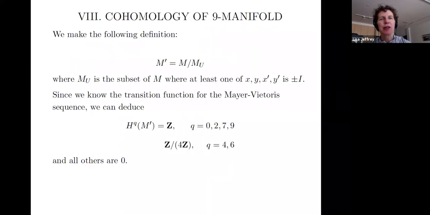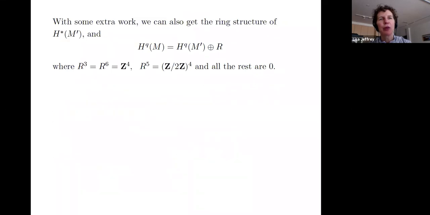So, I'll talk about this in the breakout room. Let me just summarize, since I'm running out of time, what we know about the nine manifold. We will also write M prime denoted similarly to what I was calling A prime. We're quotienting out the things that get sent to the generator, that gets sent to the center of the group. And the cohomology of M prime is Z in degrees 0 and 2, and this also has Poincaré duality, so also 7 and 9, and Z^4 in degrees 4 and 6. Everything else is zero. We're also able to get the ring structure of M prime, but that again will be a topic for the breakout room.